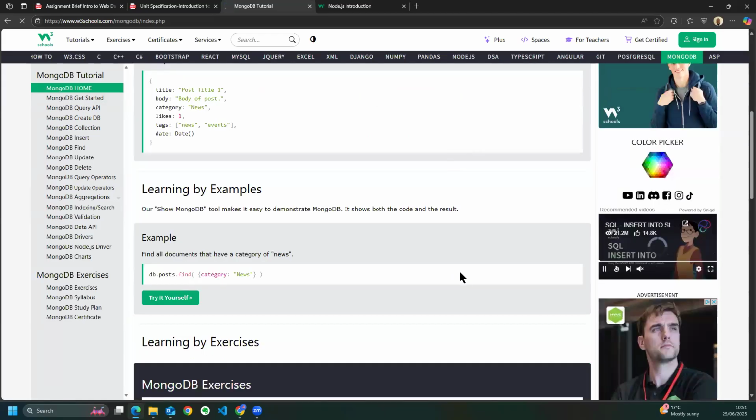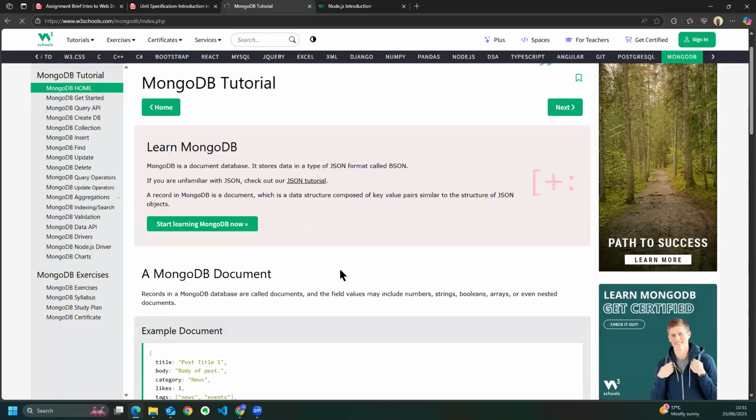So when creating an application like Instagram, Facebook, or so, they have loads of functionality. So these are unstructured data that is going to be processed in your application.